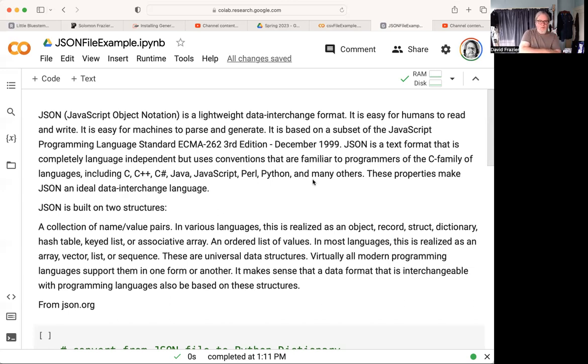The second is an ordered list of values, which could be called an array, vector, list, or sequence. These are universal data structures that most modern programming languages support. Those 2 structures, the name value pairs and the ordered list of values, make up a JSON file.